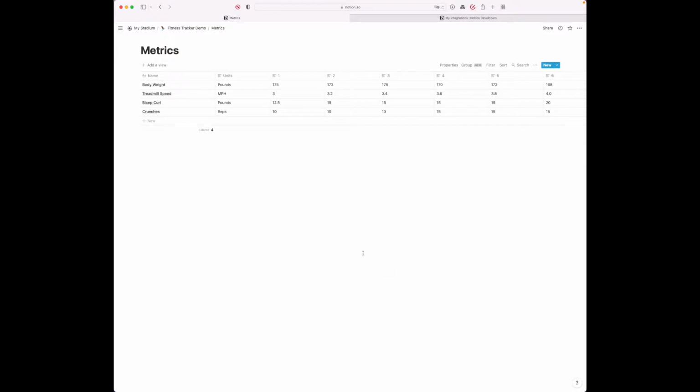All right, so with that being said, one other thing about the design of the app. It's going to be pretty straightforward. We're going to have a front end, which is going to be coded in React.js. And we're going to use a UI framework called Chakra.js to make things look pretty. On the backend, we're just going to have a simple Python Flask backend that we're going to run locally. And the Flask backend is going to talk to the Notion API to get all the data.